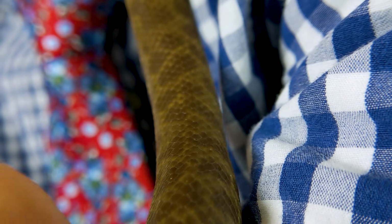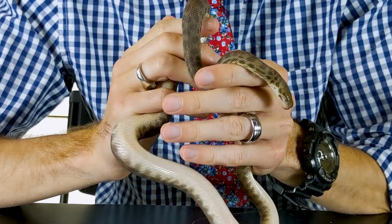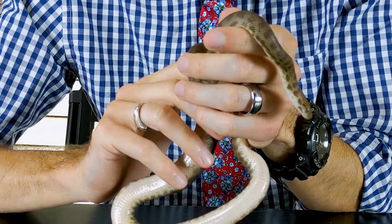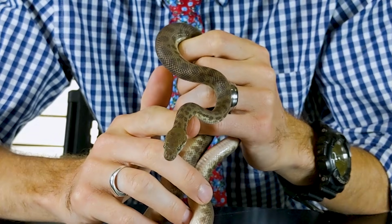They're also one of the most underrated snakes in the world. This is a python. It is every bit a python. They're an Australian python, like carpet pythons, which we've talked about before. And to me, they remind me a lot of the carpet python species, except they're a little bit friendlier. And of course, they're tiny. But being a python, they still act like a python. They don't act like a colubrid snake. They act like pythons. And so this really is a giant snake in a tiny package.